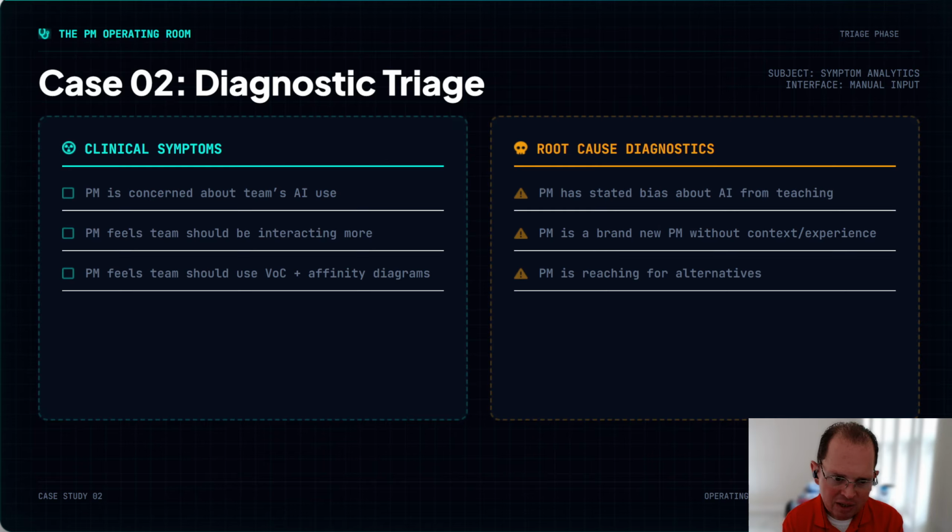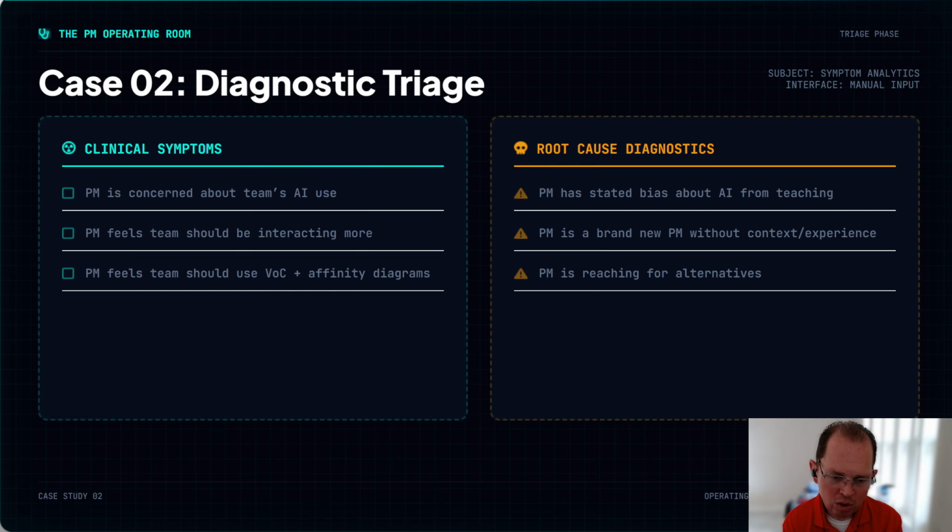The second one is the PM feels the team should be interacting more. And the root cause for this one is, for me, is that the PM is a brand new project manager. They don't have context or experience on how much interaction is and isn't appropriate. So it's hard for me to look at this and say, okay, are these people literally just sitting at their workstations and they have Claude or ChatGPT or Grok up all day and that's all they do? That seems a little bit far-fetched to me. It seems more likely that they're using it to extract whatever data is being done here, and they're just using that to kind of fast track things.